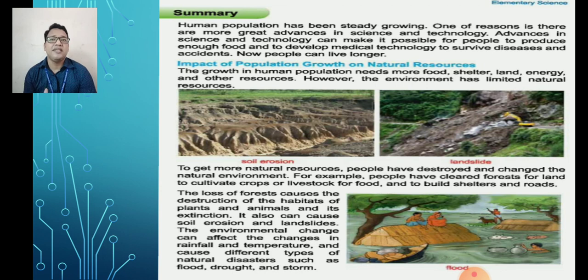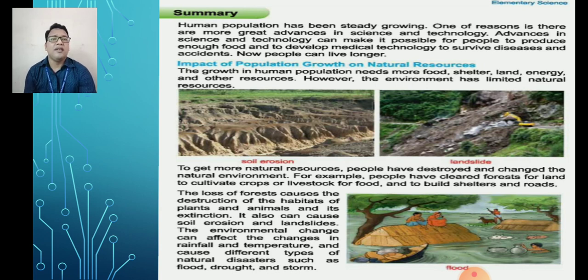Temperature is rising. Sometimes there is heavy rainfall, and sometimes there is no rainfall at all for a few years. When there is no rainfall at all for a few years, that is called drought. When drought happens, farmers cannot produce crops because of the lack of enough water.